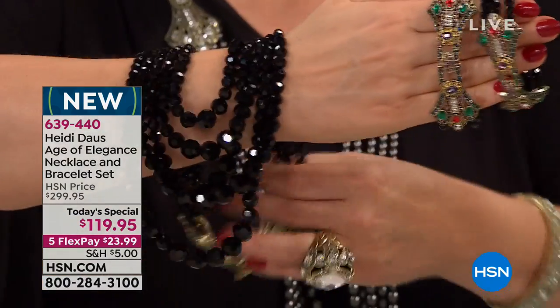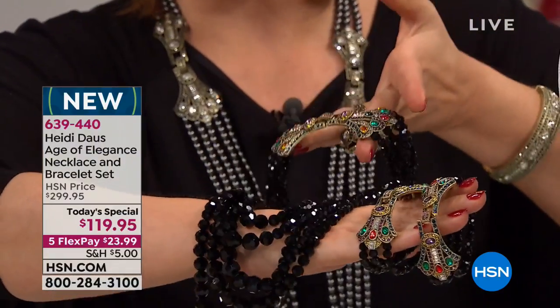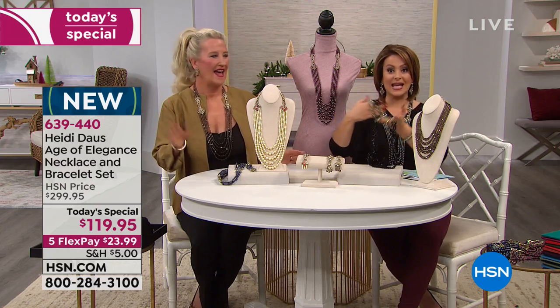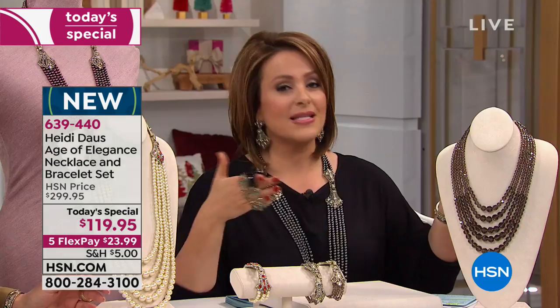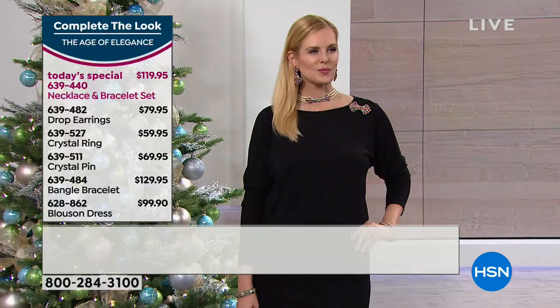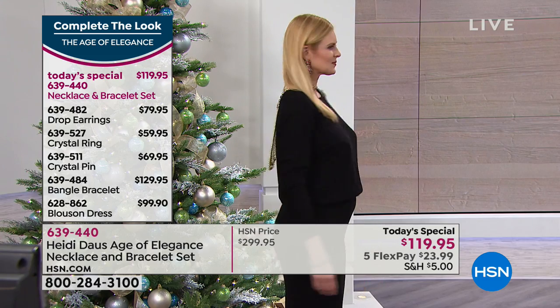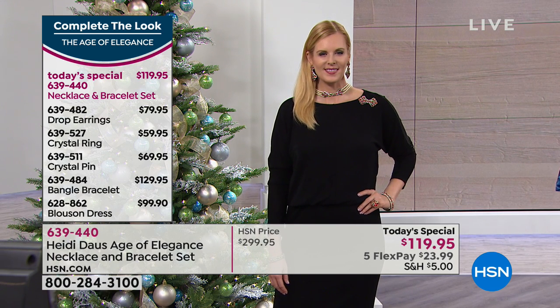A lot of you love to shop the entire collection, but make no mistake — in a beautiful box presentation you are getting your five strand necklace with that beautiful art deco closure and two bracelets included today. You can wear all three pieces separately, or pair all three together and get this look. It's various ways to play, and that means that no matter what you're wearing — a casual weekend outfit, a church outfit, a wedding gown — this necklace set works. You're going to get invited to that party last minute and you're going to make it new with this fabulous necklace. For $119, we will never be able to recreate this again. Today and today only — $119.95.